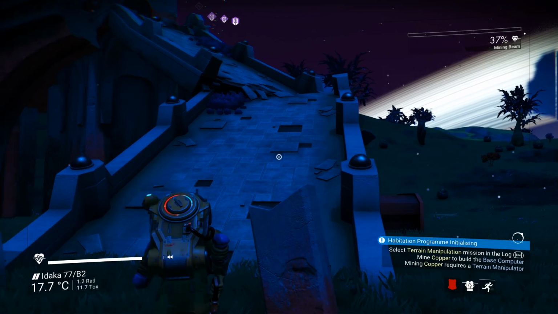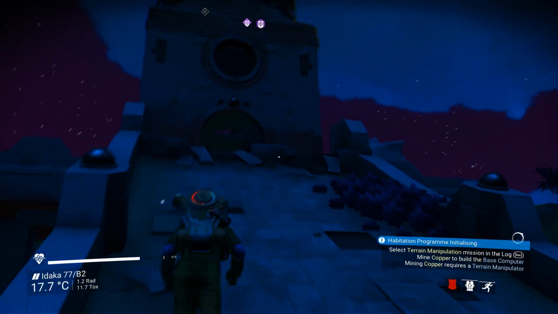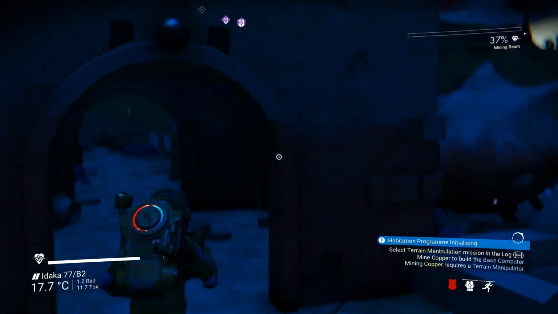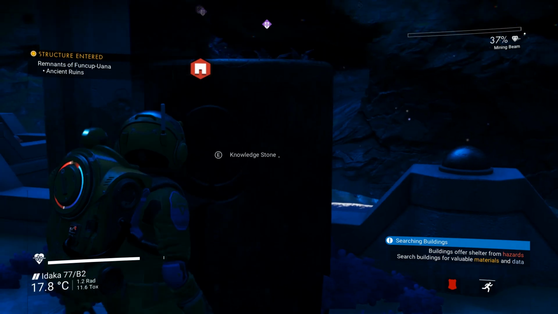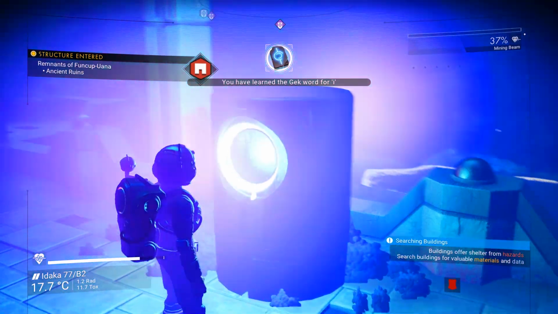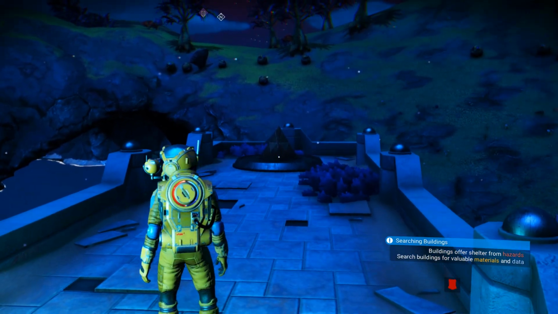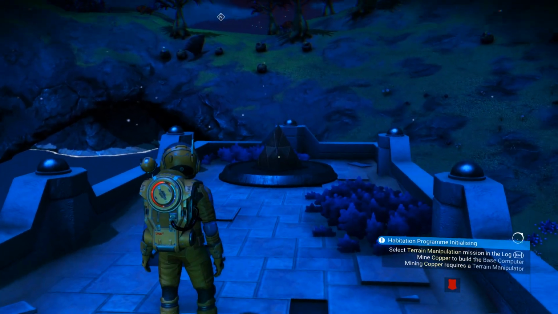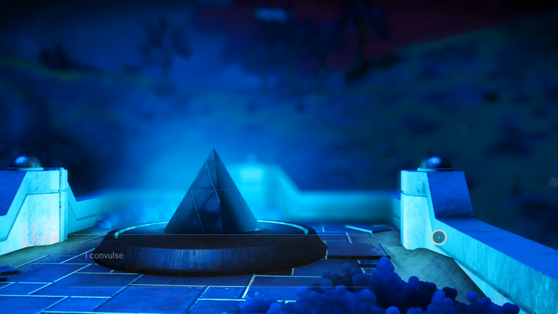I need more inventory, or I need to consume the items I have used. Here's some knowledge stones. And a very haunting sound. It's talking to me. Let's approach it.